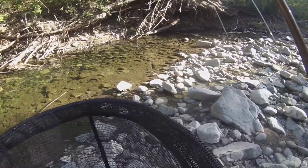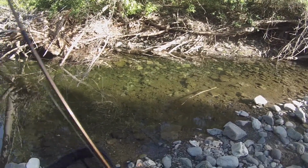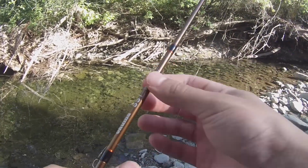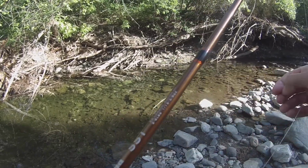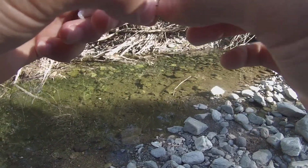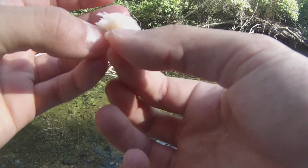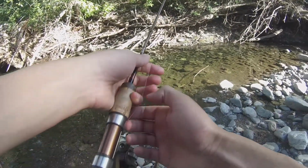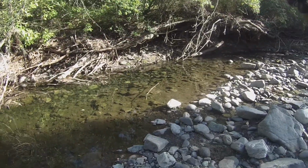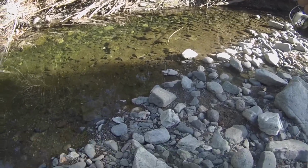Okay guys, holy crap. I was just walking right on out of this spot and I noticed there's a very, very sizable trout right at the top of this run, just right in the current. So I'm gonna see if I can't get him. He's not like a huge trout or anything, but, oh, he just went to the surface and grabbed something. Yeah, so bigger than what I've caught so far today, I reckon. Maybe similar size to that brook trout I caught earlier, but I'm gonna give him a go.